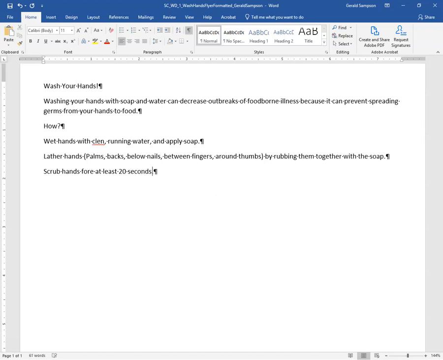Now this 4 should have been with a blue underline. You'll see once we check grammar and spelling, that's where it's going to put that blue underline that the book shows. And then rinse soap off of hands under clean, comma, running water. Great. Finally, dry hands well using towel or a, oh, they have me do or twice, and air dryer.